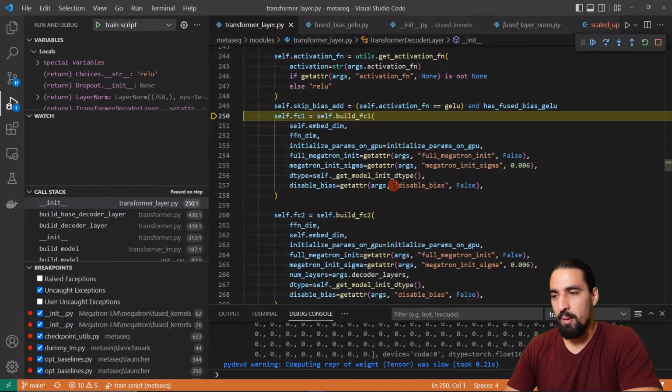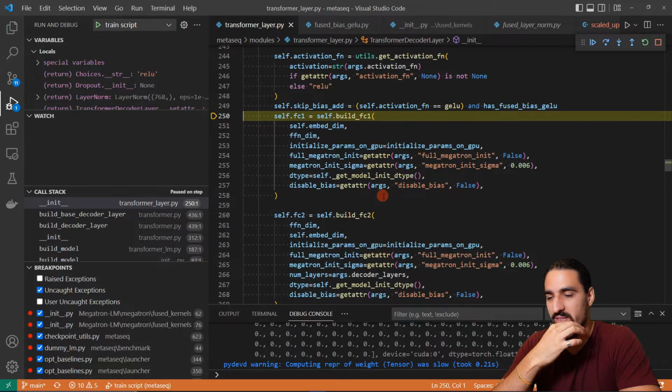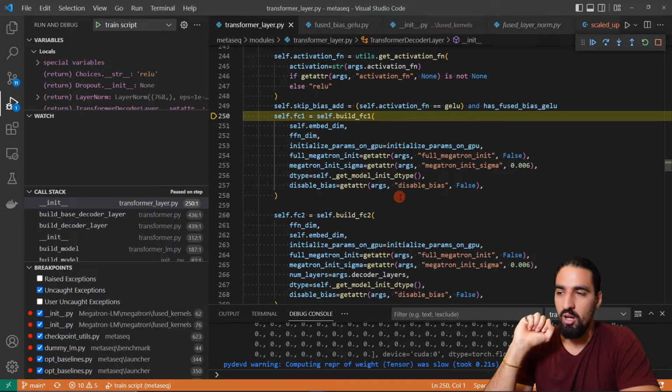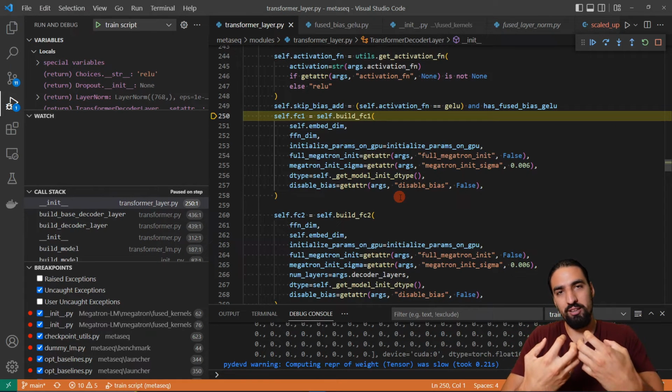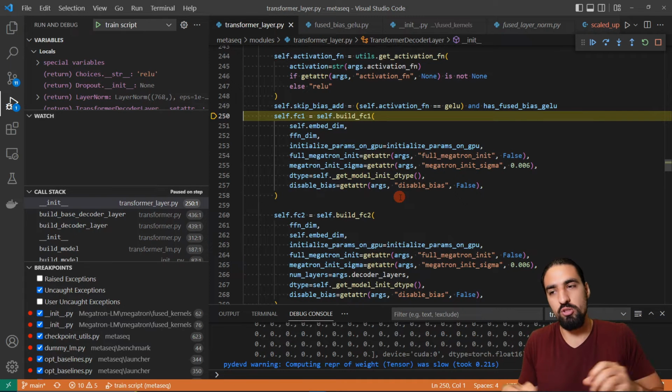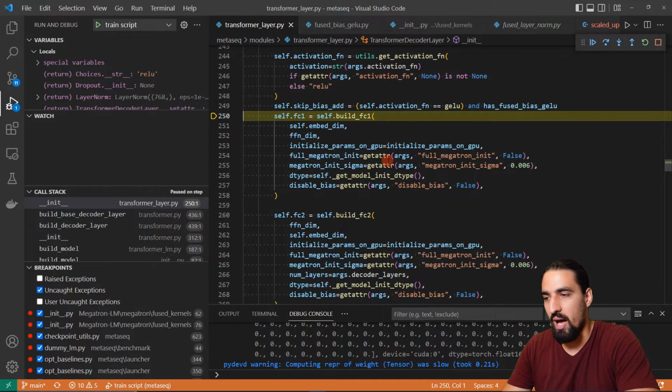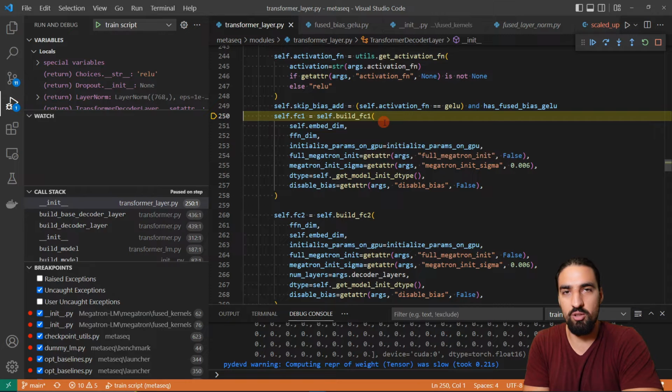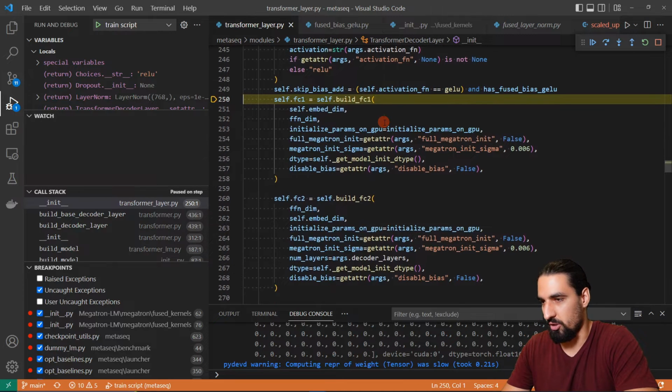So the reason they split up into FC1 and FC2 is because they use Megatron, and I think that's some limitation that Megatron imposes on the users. You have to split these such that once you do the model parallelism, you can split these fully connected layers onto multiple GPUs. That's why they have to separately create the functions. So if that's confusing you, that's the answer.